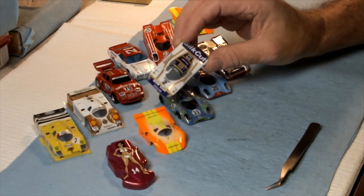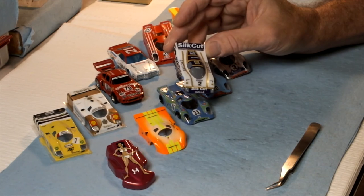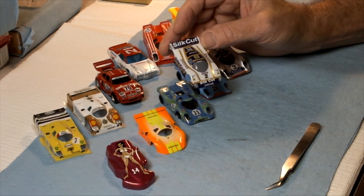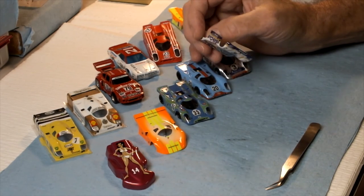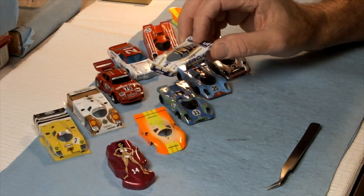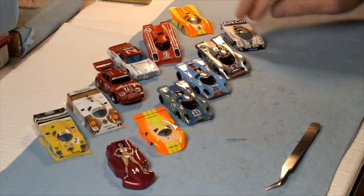This particular body here is done by Mr. Bill, who used to sell a lot on eBay. I don't know where he's at now, but he has really done a good job at doing scale appearing work with the external pressure sensitive graphics. With something like this, you can run it and crash it and it will hold up, because there really isn't anything to flake off but perhaps the paint on the inside. Here again, these bodies are a lot of work, and people do pay quite a bit for them. But they do run very, very well.